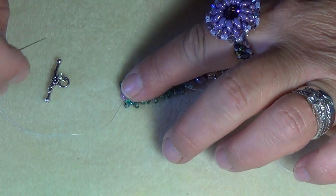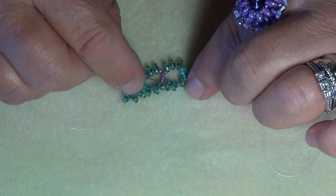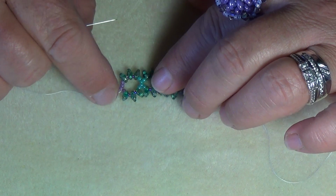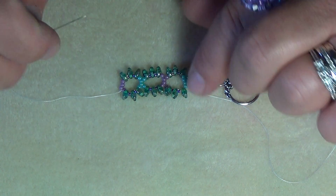Alright, so I'm going to go offline. I'm going to make all of my sections here. The last bracelet I made was too small, so it fit my daughter's arm perfectly.